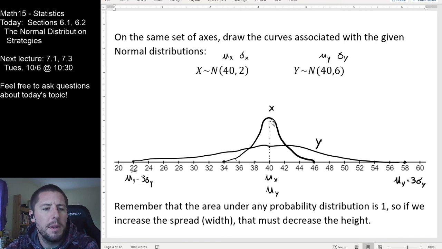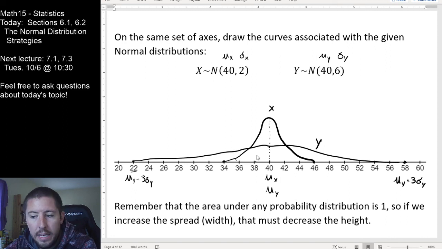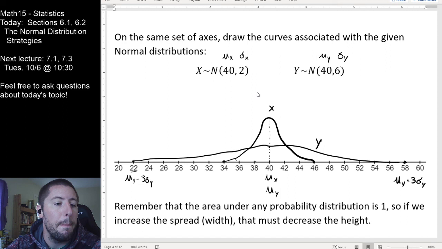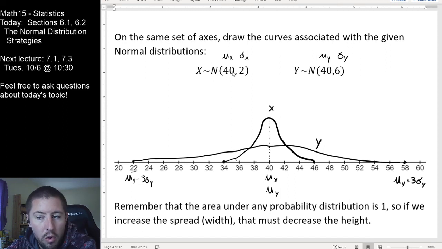So doing some comparative diagramming with these is really important because it helps us get a feel for our probabilities. Let me just make 2 comparative statements. When we are pulling random samples from the X population here, what I can see is that there's a pretty good probability that we'll experience events between 38 and 40. Look at all the area that we're getting right here between 38 and 40. But events between 36 and 38 are much less likely to happen. There's much less area between 36 and 38 on the X curve than there is between 38 and 40 on the X curve. Big difference.